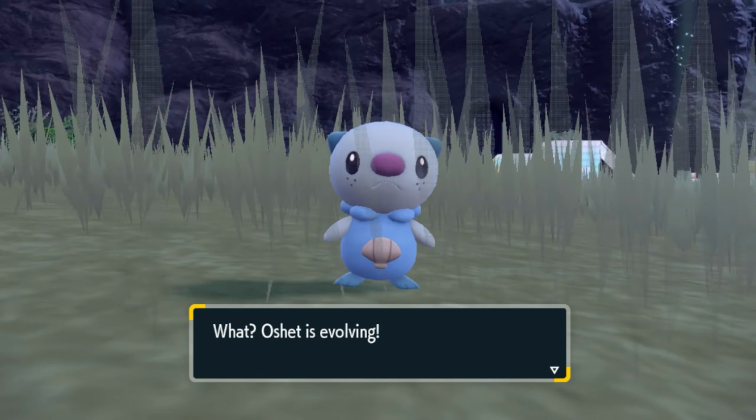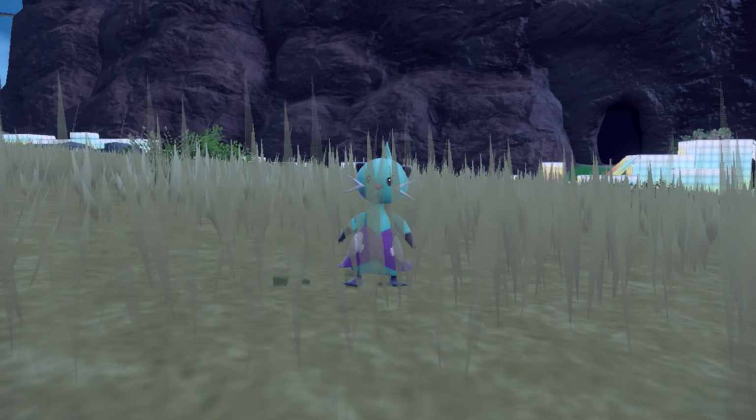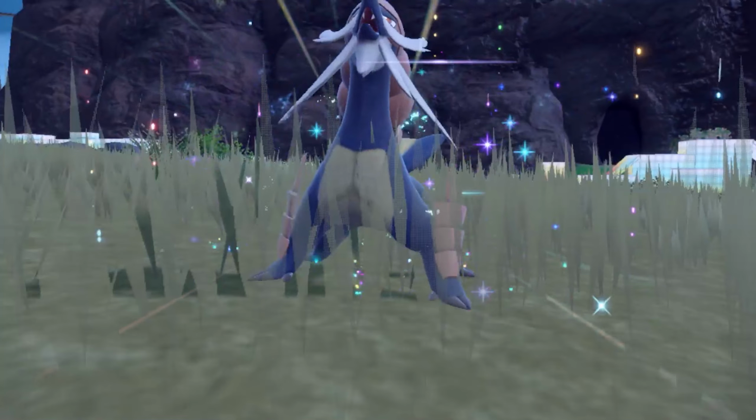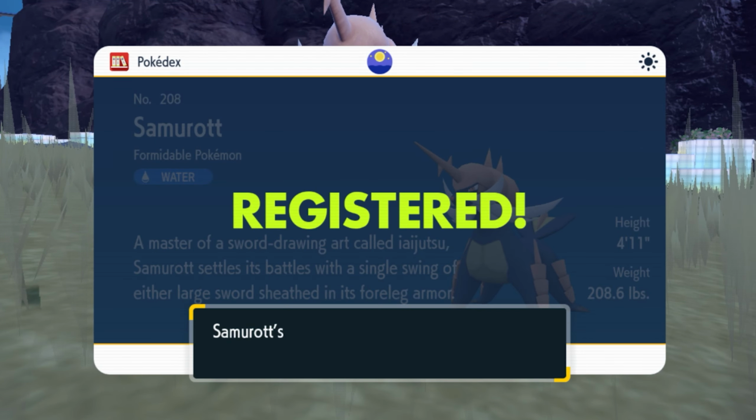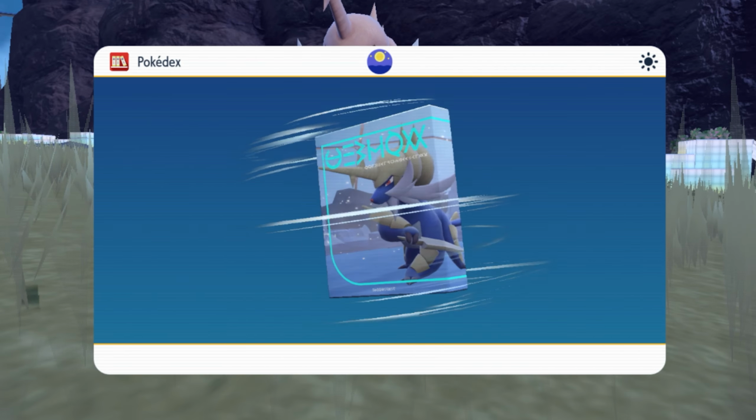All right, look, we're evolving Oshawott to Dewott, and then we're getting the Samurott, the most useless Pokemon in existence. This Pokemon looked so cool. It had the potential to be so awesome, but of course they just messed up his evolution.